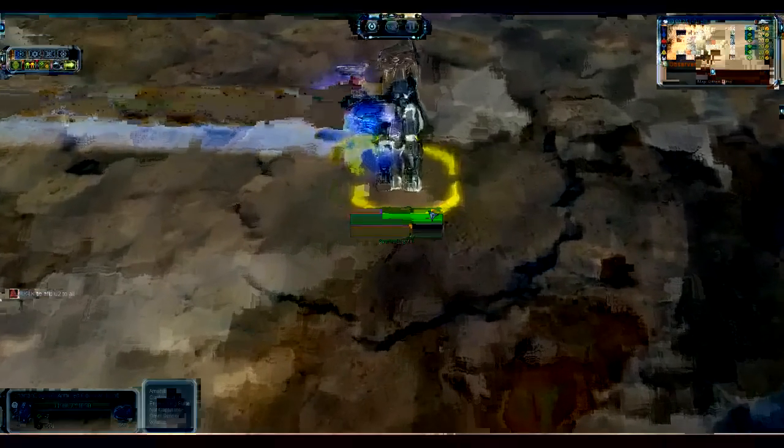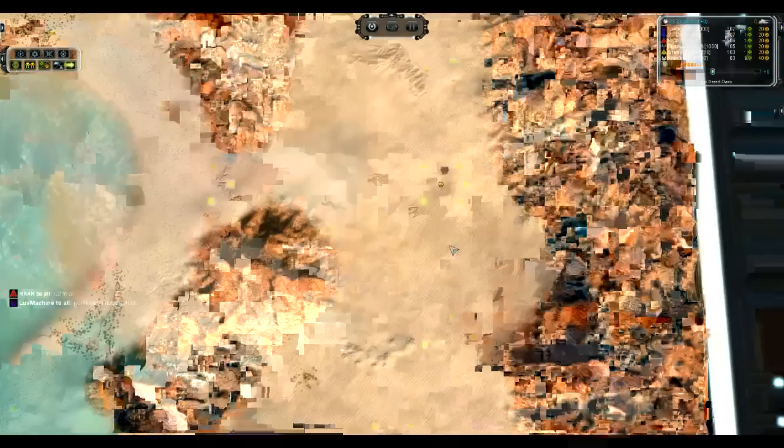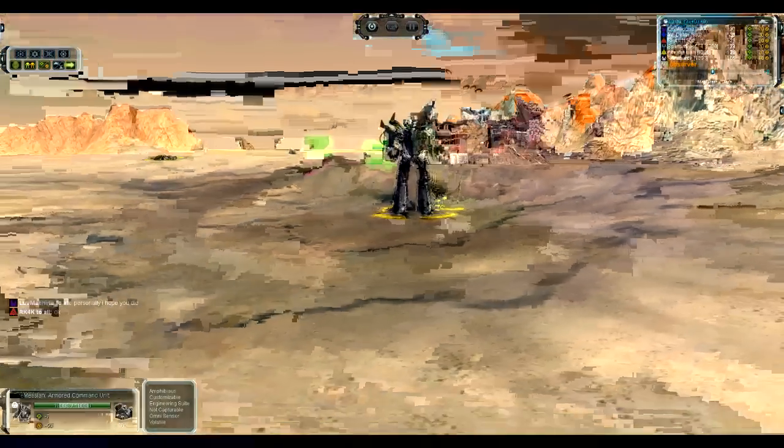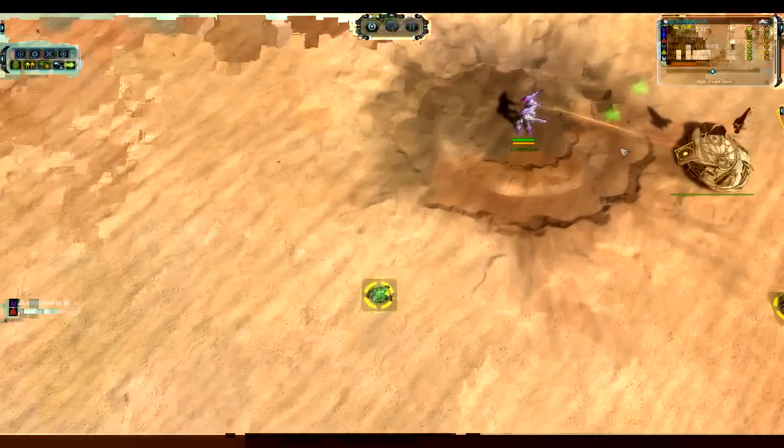Let's have a look. So team two is on the right hand side. We've got Spartan Dog 514, who is Aeon. Then coming in, we've got FireMessah, Cybran, and on the bottom of the map we've got LuvMachine.